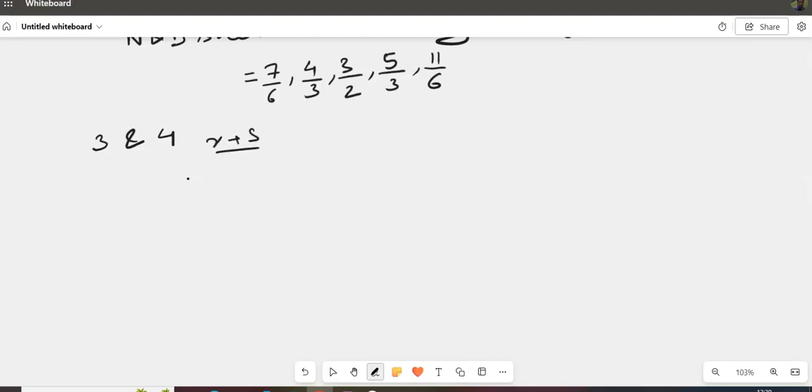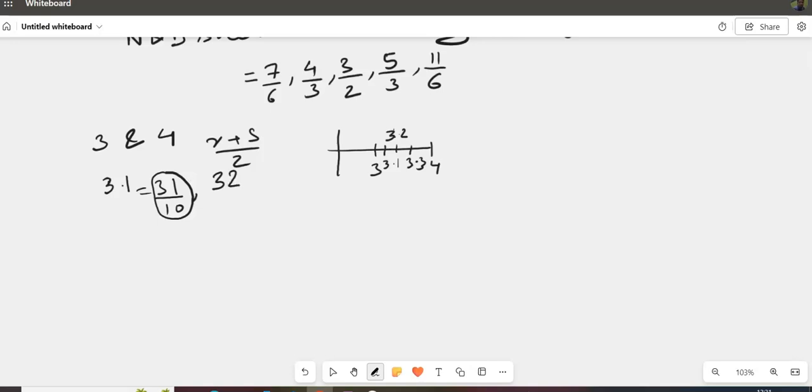So instead of doing that r plus s by 2 and everything, let's try to understand it by keeping it on the number line. Okay. So let's say this is 3 and this is 4. In between, if you see, we have 3.1, we have 3.2, 3.3, and so on. So can we write the next number after 3 in the form of p by q? That is 3.1. Can't we write it as 31 by 10? Yes, we can write it in the form of p by q, and p and q do not have any common factors. They are co-prime. So this is a valid rational number.